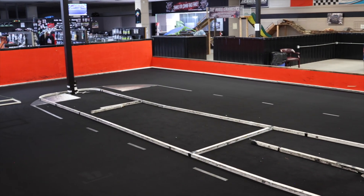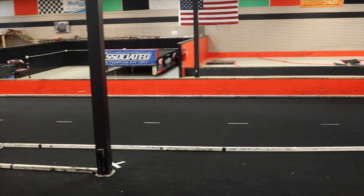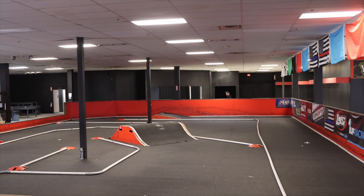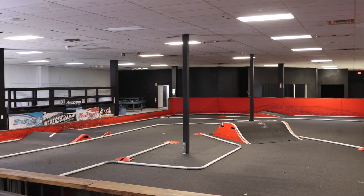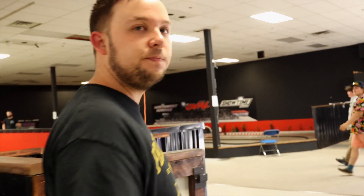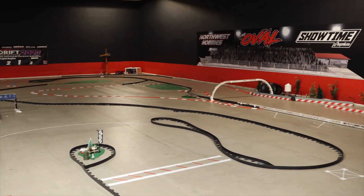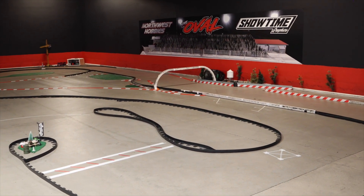We're on the other side of the pit area — this is where all the guys are pitting for the race this weekend. To the left, they have a full-on carpet oval track, which is super long, which is pretty cool. They also have a practice track for carpet off-road stuff, so if there's a race going on and you bring your kids or somebody new that's never raced before, they have this track available all day no matter what's going on elsewhere.